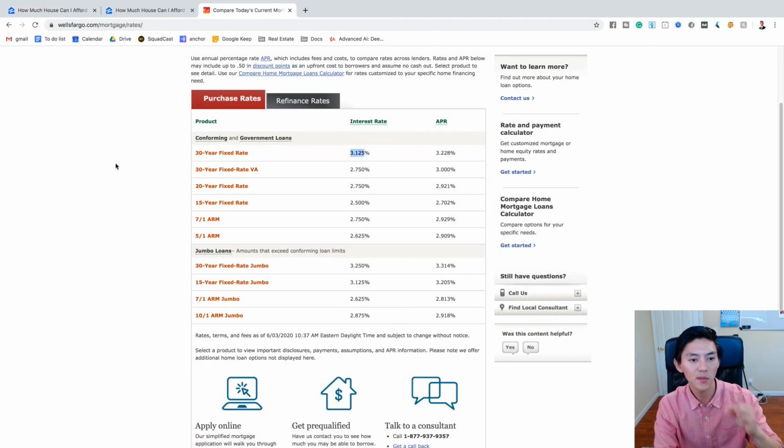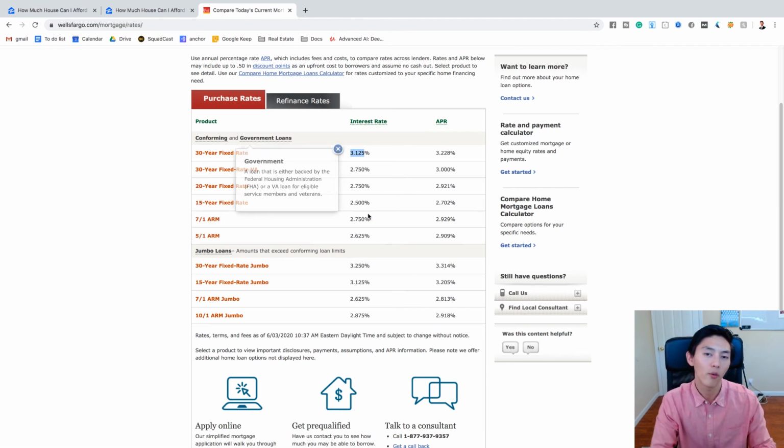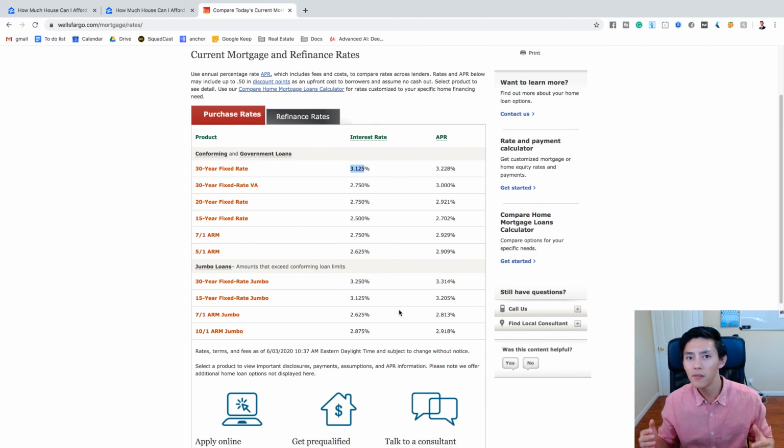And one more thing about the rates before we finish this video today. 30-year fixed rate and 5/1 ARMs on this top part are for conforming rates. So if your loan is above the conforming rate, then you're gonna have to use a jumbo loan. And in this case, the numbers are a little bit higher here, 3.25% versus the 3.125% for conforming loans. You can find this by looking on Google, conforming loans in your state. It really depends per market. I think in the Bay Area, the number is around 760. So if your loan amount is above 760, then you are no longer in a conforming rate. You are now gonna have to get a jumbo loan.